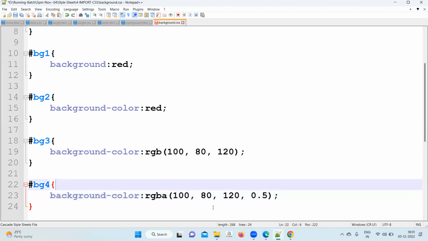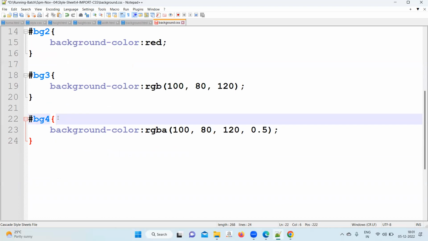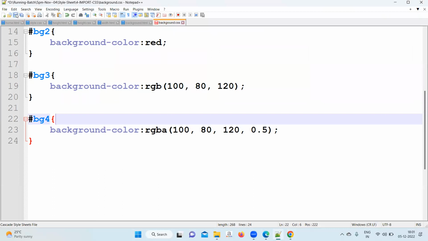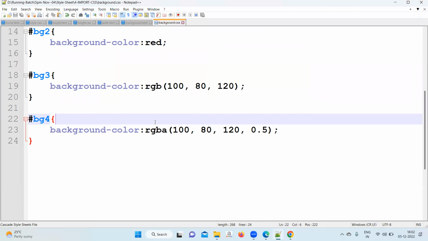In block 4, we have the same color combination, but brightness is 50%. Something like this.